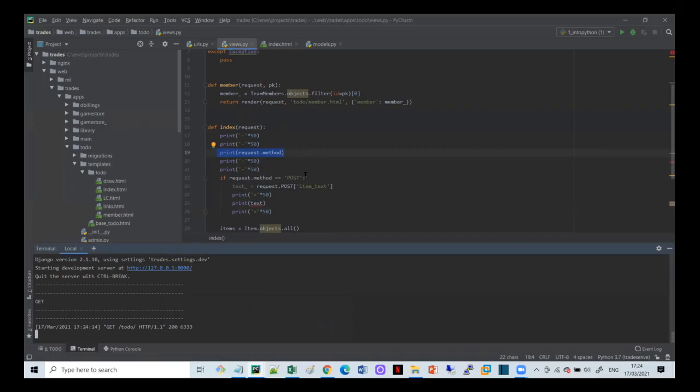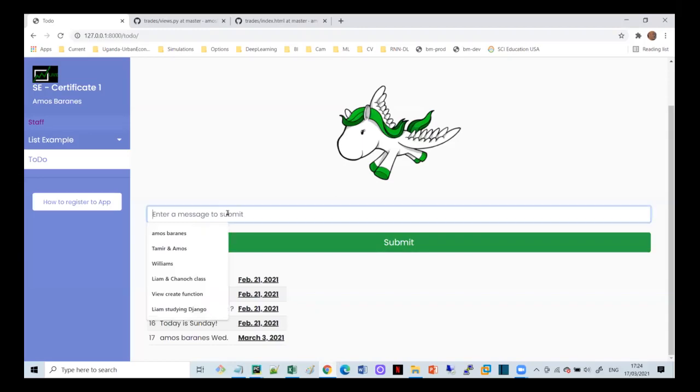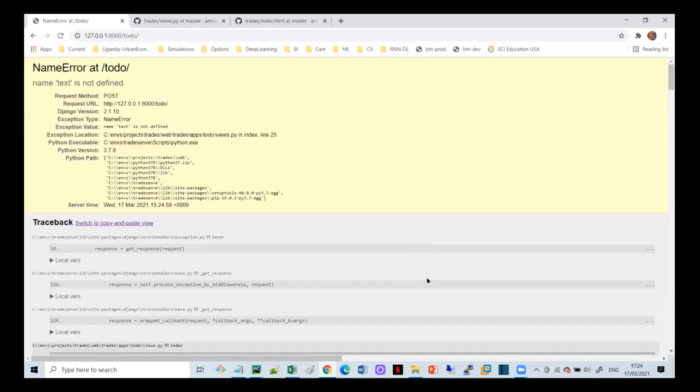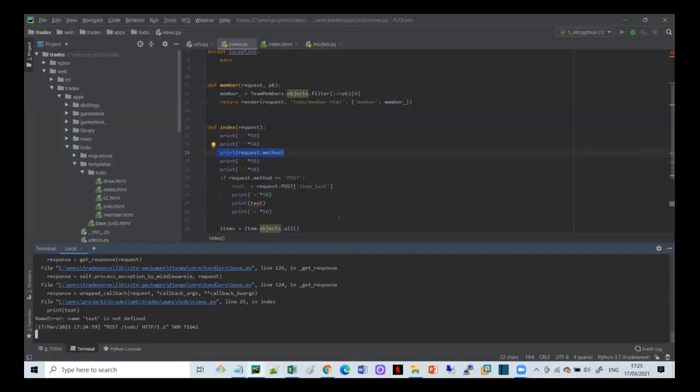Now, when do I get a post? Here, let's do it. Let's write here Kiza. And I'm submitting. When I'm clicking, I'm going back. I got an error. Text is not defined. Hey, I know why. Hold a second. Sorry about it. Of course, because I put an underscore there. Yeah, it's just a typo.